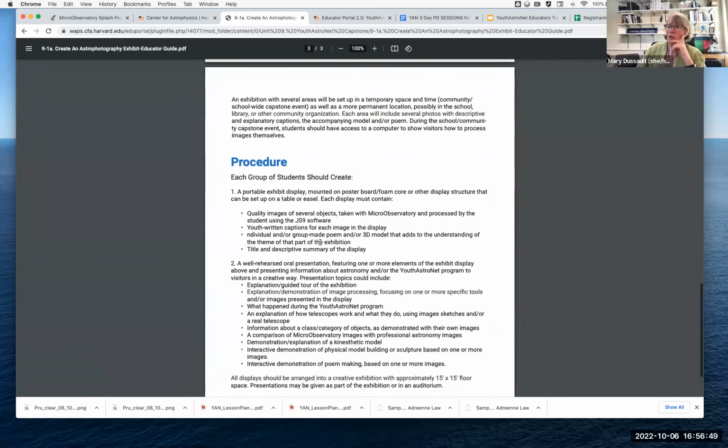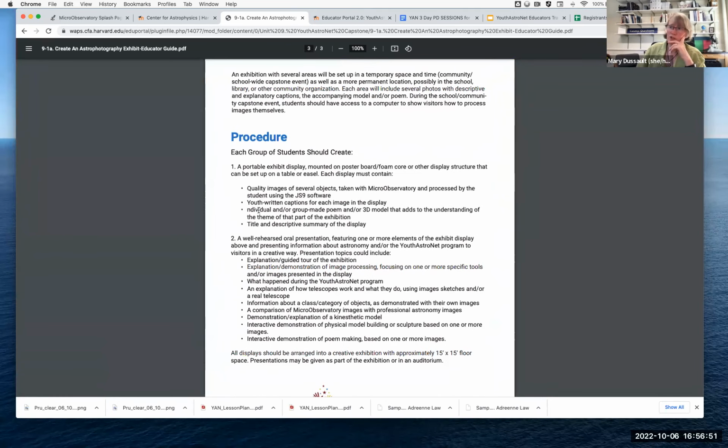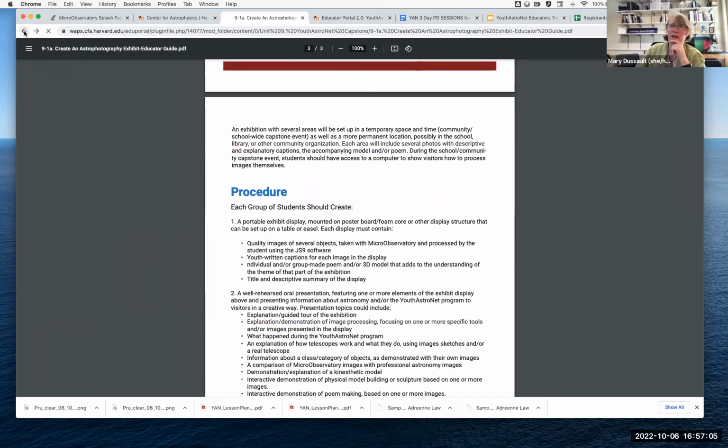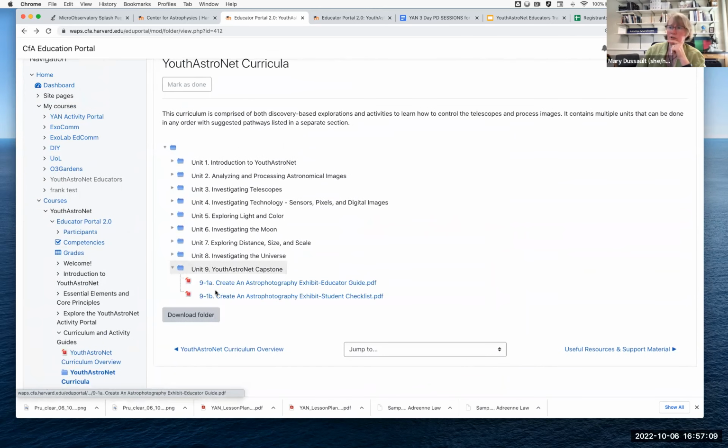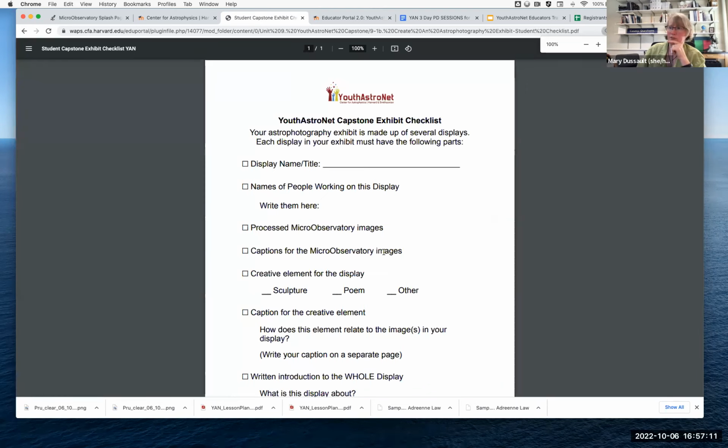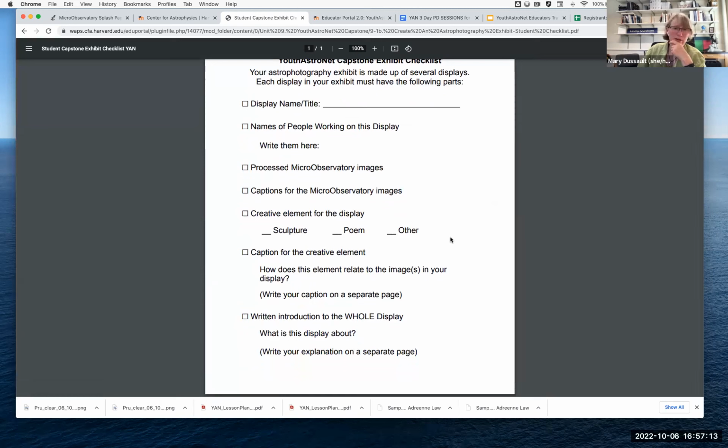There are suggestions for how to guide kids to create a well-rehearsed oral presentation and a bunch of elements to their exhibit. Then there is a checklist for students for their astrophotography exhibit. What are the things you need to pull together? And you could obviously create your own for this.